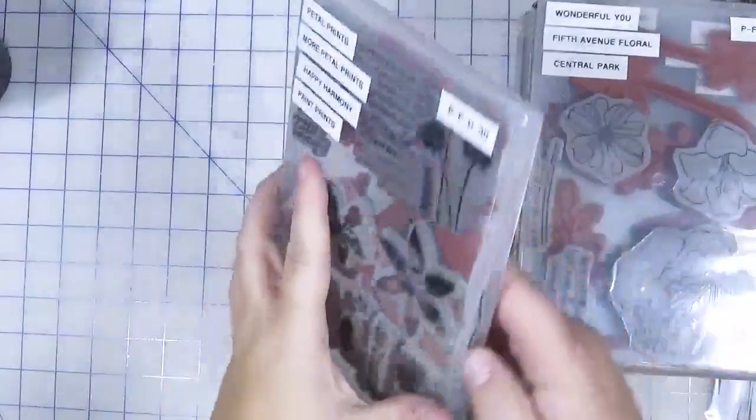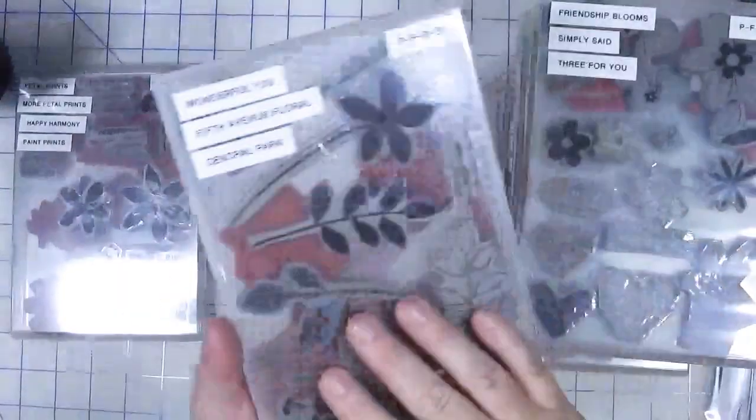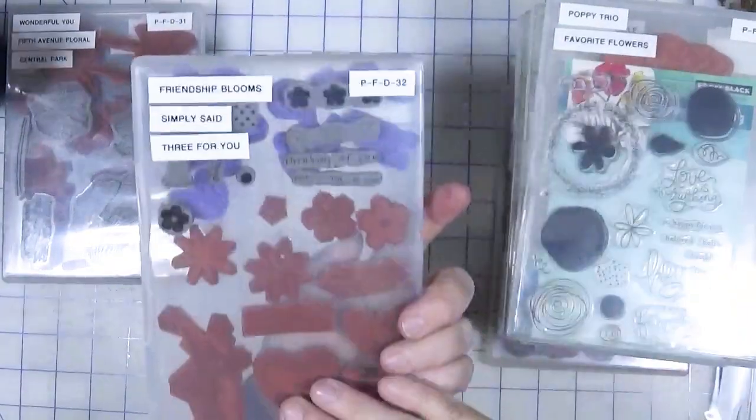Okay, again, these are more wood mounted that I pulled apart. They have that watercolor look again. I do still like these, so I'm going to hold on to them. Wonderful You, Fifth Avenue, Central Park. I like those. I'm going to hold on to them. Friendship Bloom, Simply Said, 3 for You.